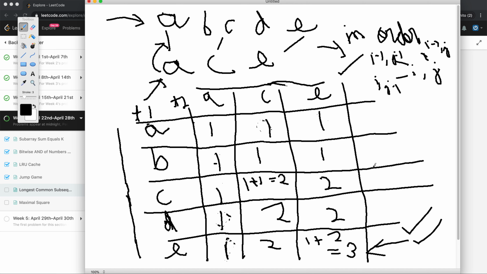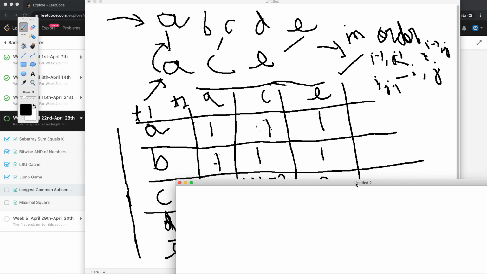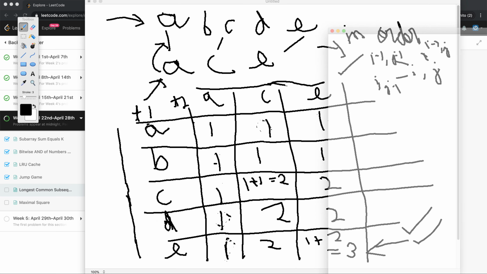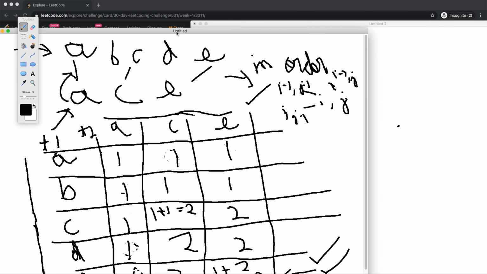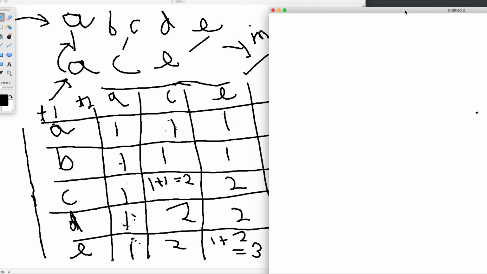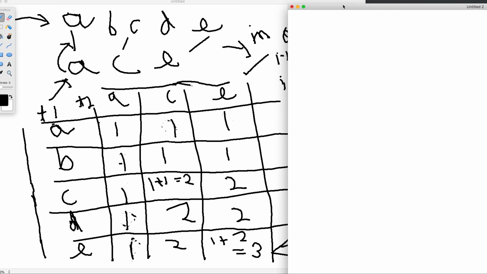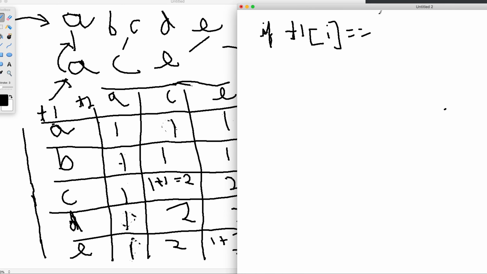So what I am doing is, in short, let's make an equation here, and that will be clear. So in this, what I'm saying is, if t1 of character i equals t2 of j, right?